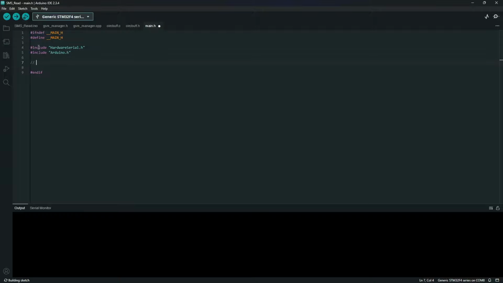From there, we're going to do the GPIO setup. With the GPIO setup, we're going to define our pins that we'll be using on the board. So that's going to be our power key, and I'm going to assign that to PB2, and then I'm going to define GSM stat, and I'm going to put that to PB1.